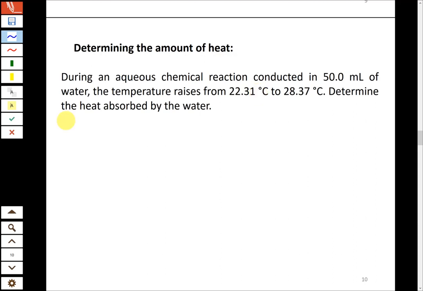So whenever we're calculating heat, we want to think of MC delta T. Now the important thing here is that the mass that we put in is the mass of the substance that absorbs all that heat, or that gives off the heat if it's an endothermic process. So here we're saying that there's 50 milliliters of water present. So all that water is going to absorb the heat that's produced by this reaction. So we'll need the mass of water, we'll need its heat capacity, since that's again what's absorbing the heat, and the change in temperature delta T.